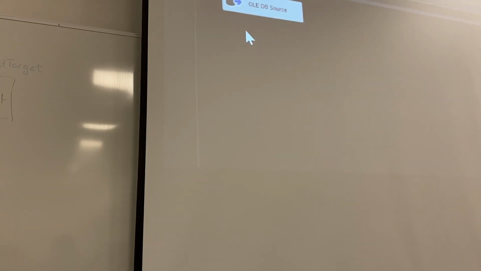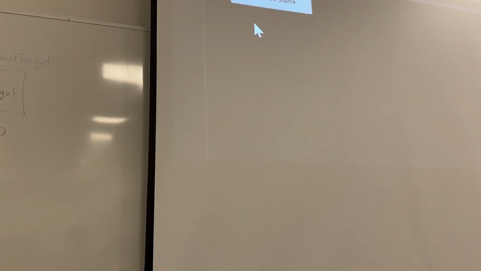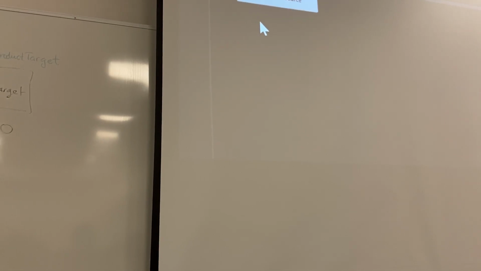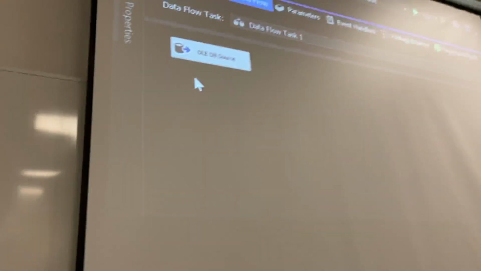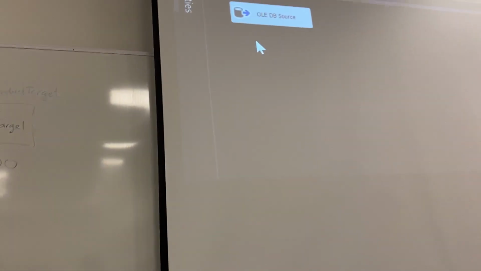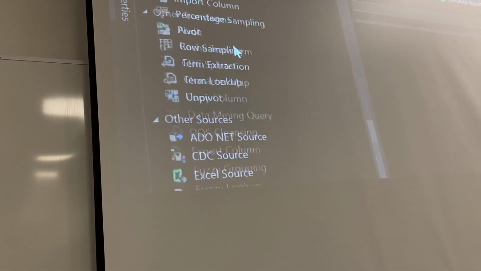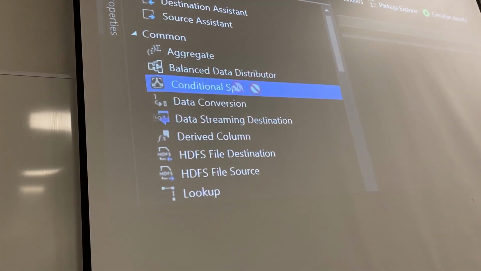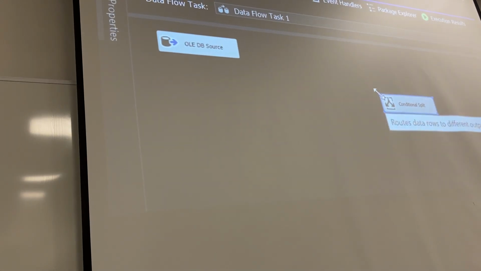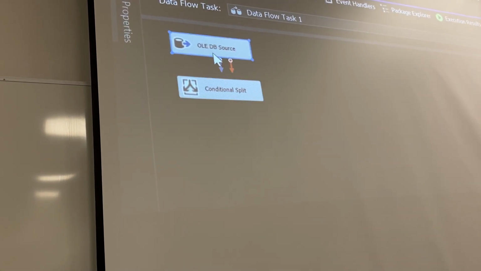Okay, then what's next? We need to check the condition here. And which component for us to check the condition? Last time we used conditional split, right? To choose the row satisfying a particular condition. So we say, okay, now I will check.